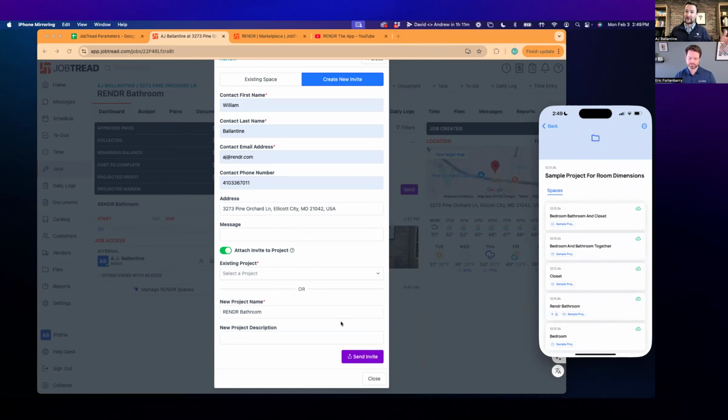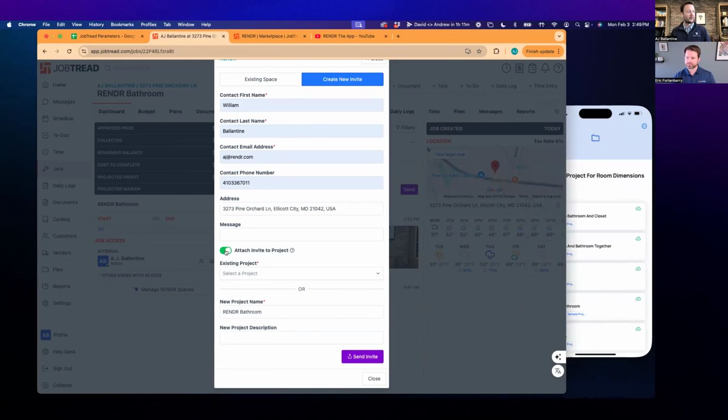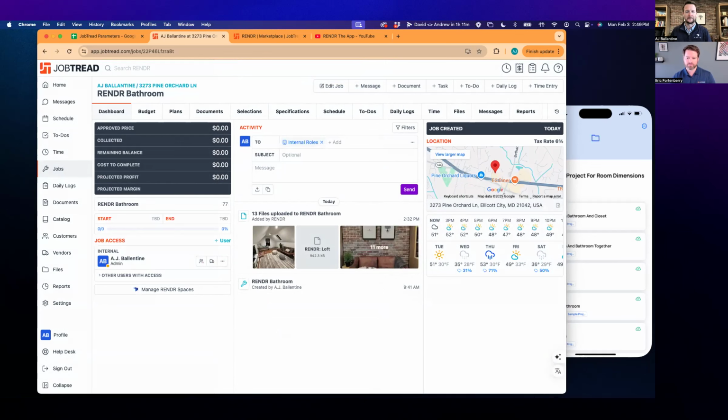When you see your spaces inside of JobTread, they'll be organized in that project. So you can actually search for that project and attach any of those scans, and it groups them all together. This is certainly not necessary. You don't have to attach it to a project, but if you'd like to, JobTread made it easy. You can select an existing project or it'll just name it whatever your JobTread job is already named. And that's what keeps it pretty congruent.